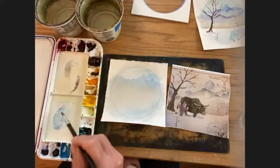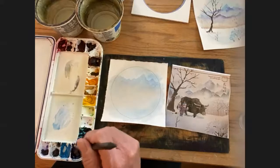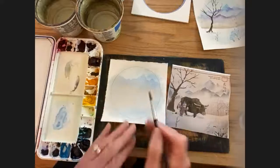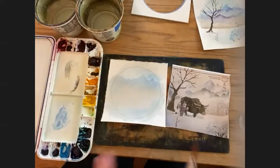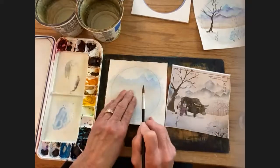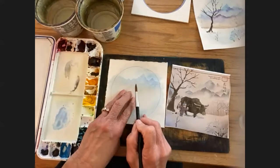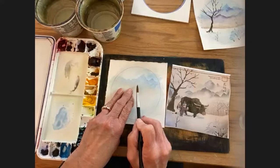If I want to make it a little bit darker, I can add a tiny bit of French ultramarine blue into it. And that will darken it up. Now, the thing that I want to make sure I don't do is put the top of the second mountain directly below the top of the first mountain. And I also don't want to put it exactly in the middle either. So I just want to be just a little bit off center here.